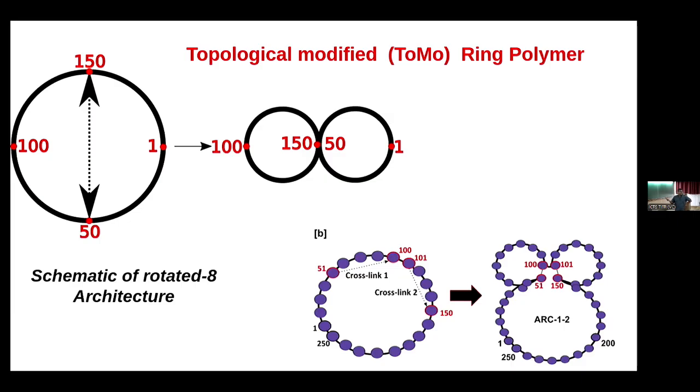So previously, when I tried to reproduce the data of Sukjun, I was talking about ring polymers. Ring polymers segregate along the cylinder. Here I'm going to play a game, and you should soon know why I'm playing the game. So suppose there was a 200 monomer polymer, I'm going to have a linker. It could be done by a linker molecule, but I'm doing a spring, so that you have a so-called rotated 8 architecture.